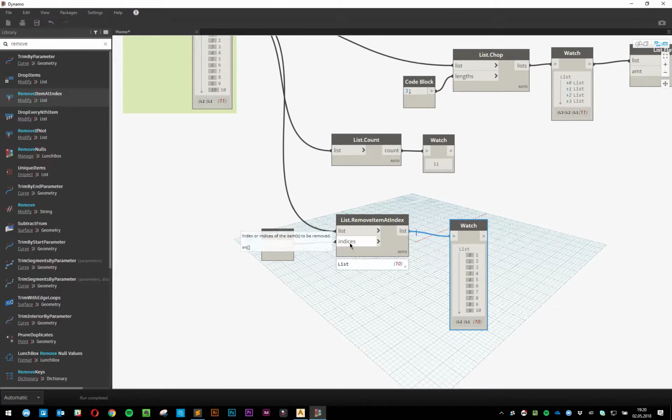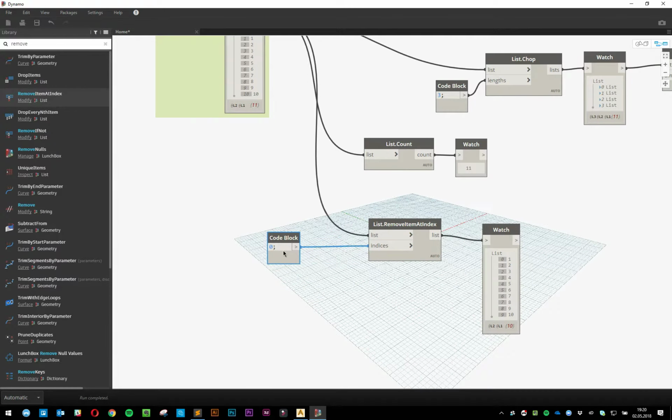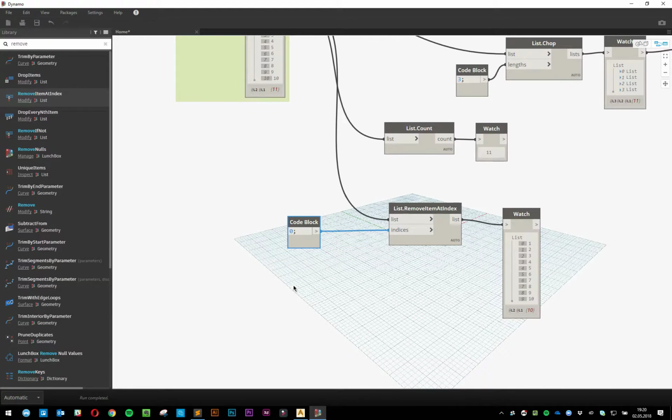But the cool thing about indices is that I can choose to put multiple values into that. So let's say I want to remove the first and last one. There's multiple ways I can do this. So I can just create a list by, let's say I have 10.